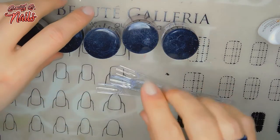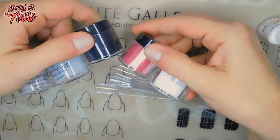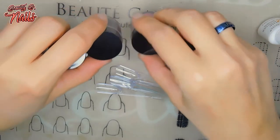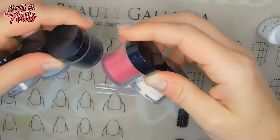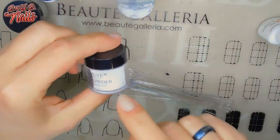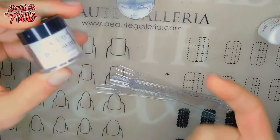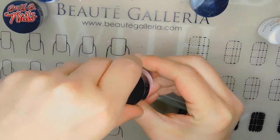So now you already seen the glitter ones that I did. These are so beautiful, guys. I really want to see if these work as acrylic as well. Super excited. So make sure that you're mixing everything. And like I said, remember, you also get a clear in this kit. But let's just go ahead and open them up.